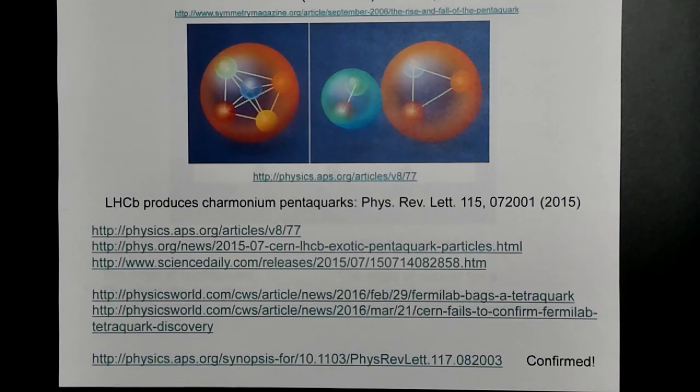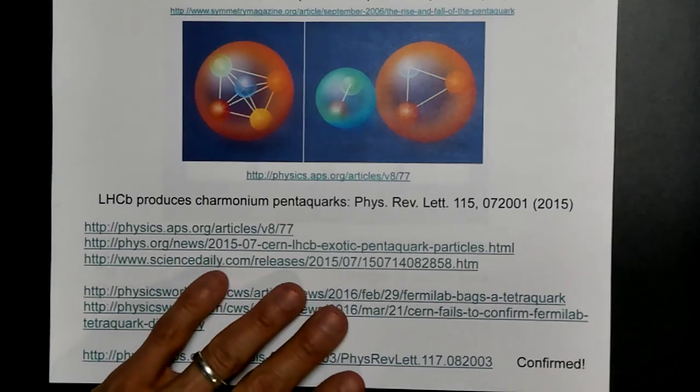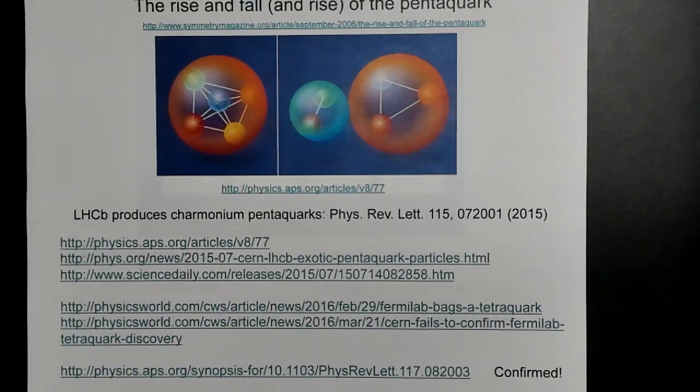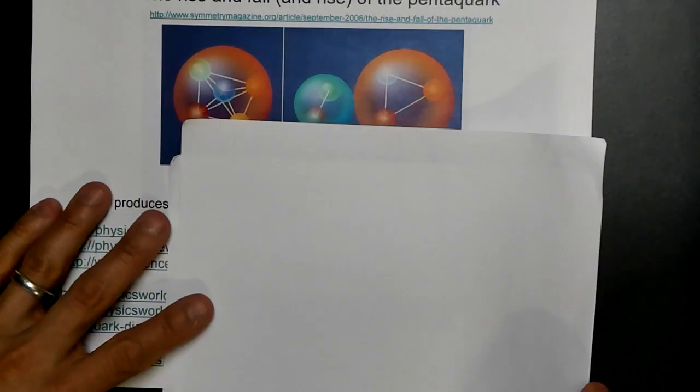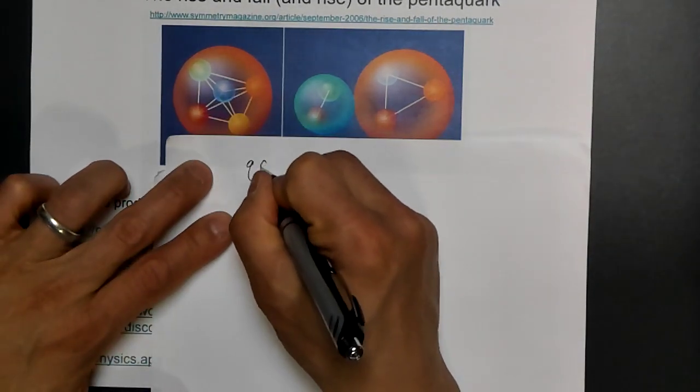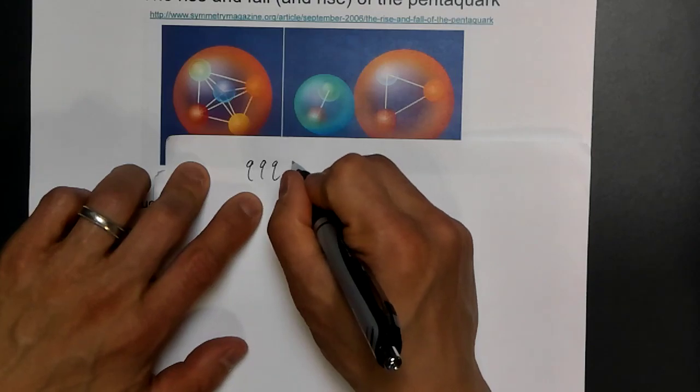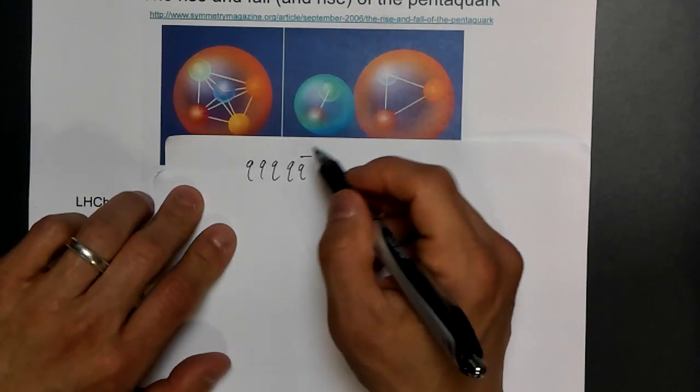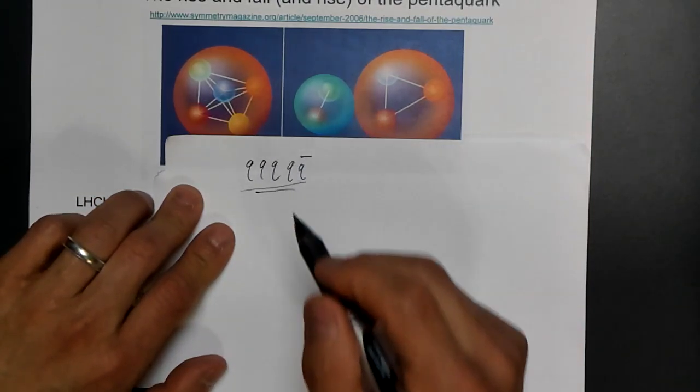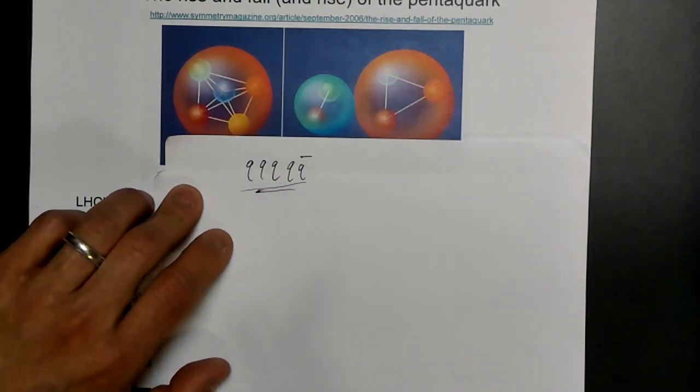Now, there has been a lot of interest in what are so-called pentaquark states. The term pentaquark is actually a little bit misleading. It's actually 4 quarks and 1 antiquark. So you have something like this, quark, quark, quark, like a baryon, and then you have a quark antiquark. Just for shorthand, they call it pentaquark, although it's 4 quarks and an antiquark.